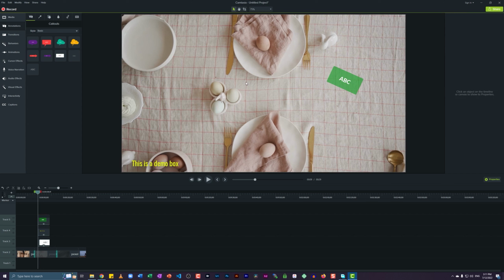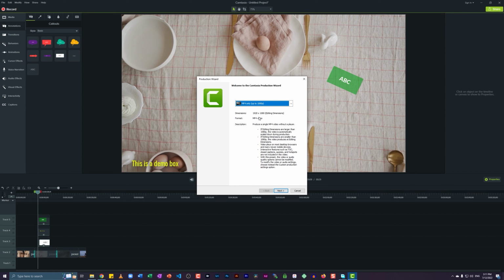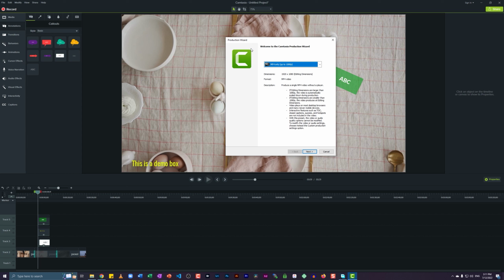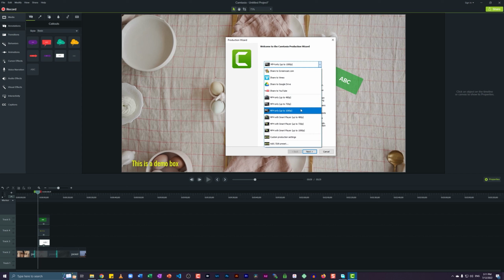Once the editing is completed, in order to export this video, all you have to do is click on this share button and click on this local file option. The local file option will open up the production wizard of Camtasia Studio, and all you have to do is select your desired option.